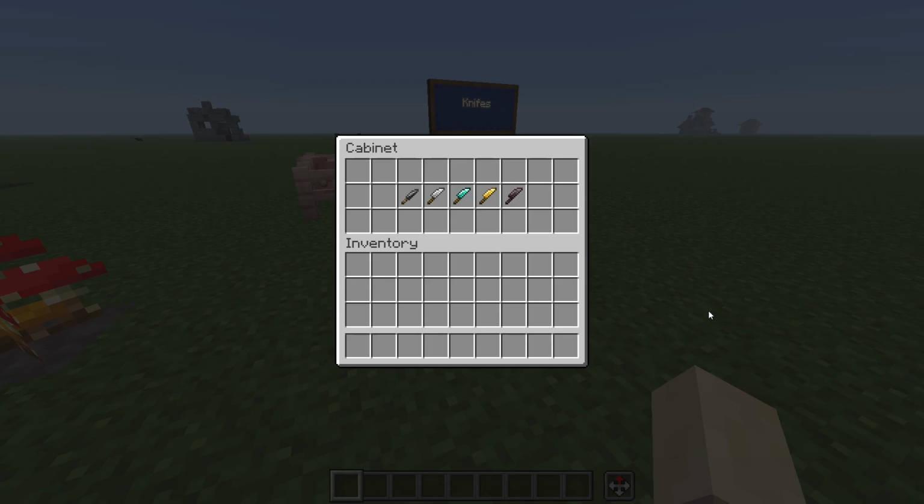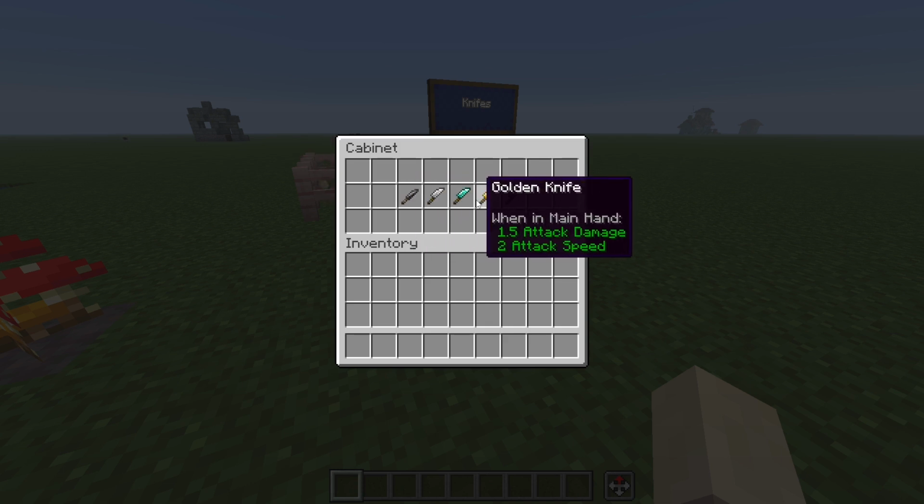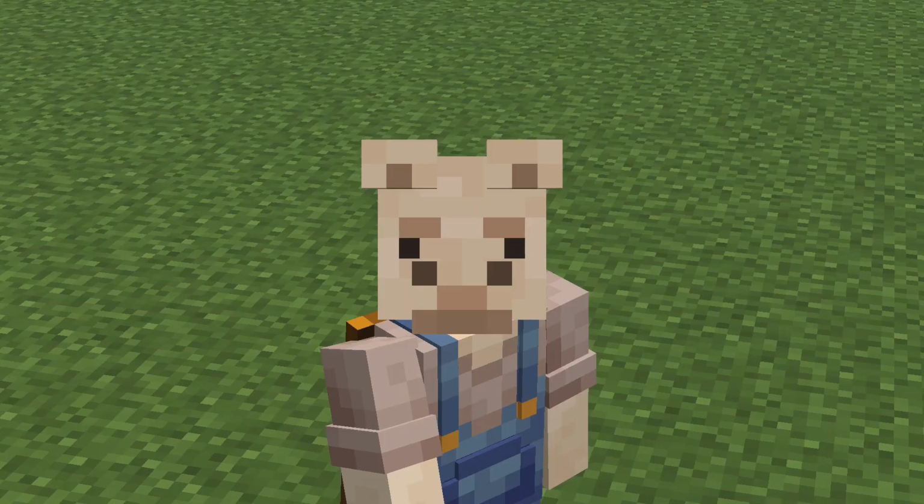Now, in the Farmer's Delight mod, there are 5 variants of the knife, starting with the flint knife, which is crafted with 1 flint and 1 stick. Then we've got the iron knife, diamond knife, gold knife, as well as the netherite knife. Now this knife can also be enchanted just like a sword.